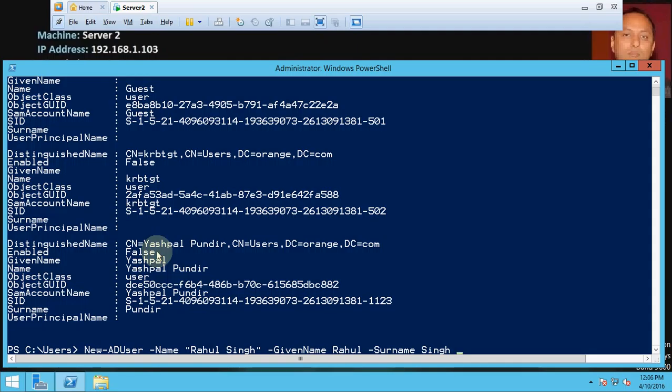So here I want to configure a password for this user. For that we have an option, that is AccountPassword. And we need to write some parameters of this function, that is Read-Host.